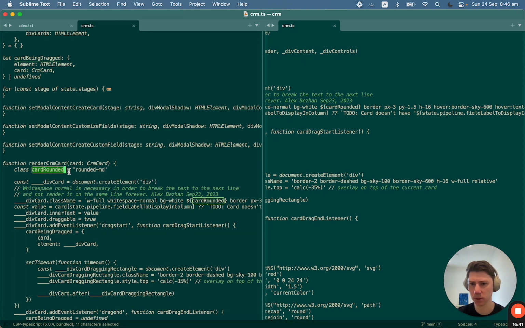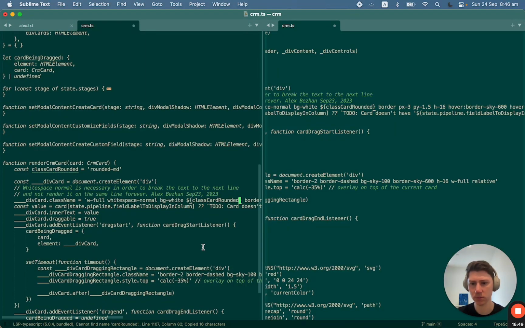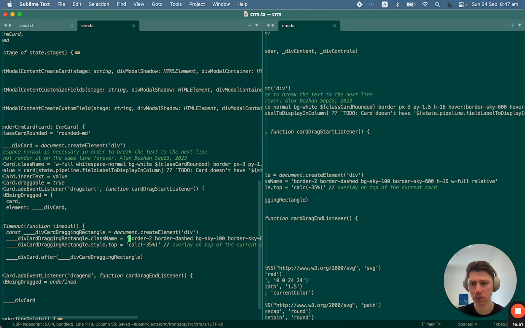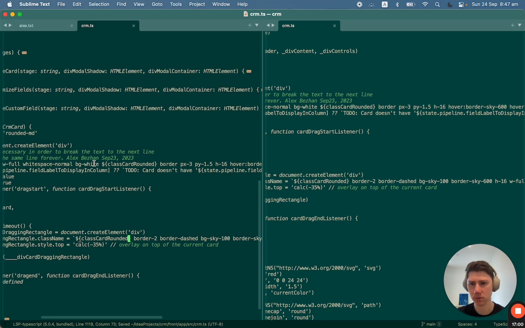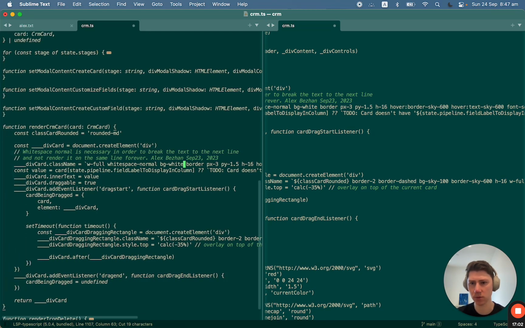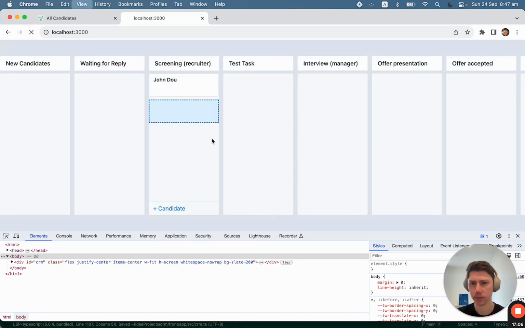What the hell is that? Oh, yeah, so const class card rounded. Then let's maybe put it in the front like this, right?